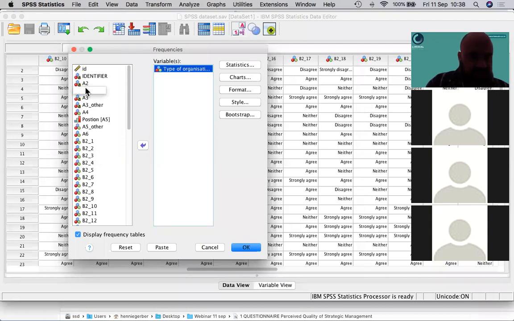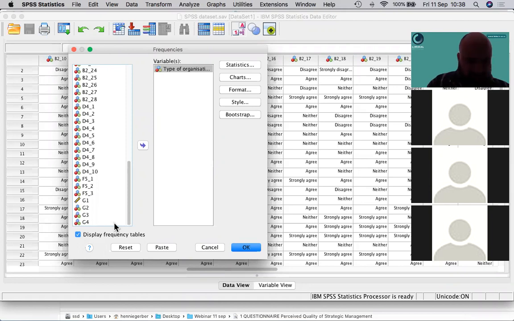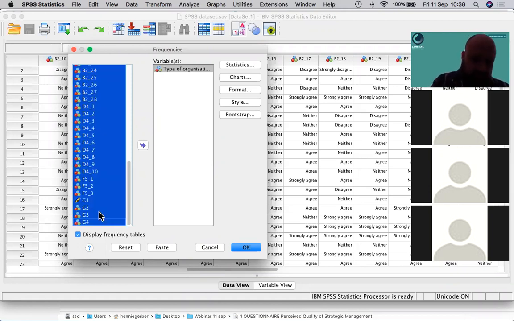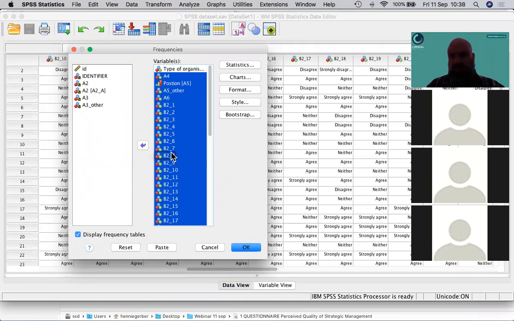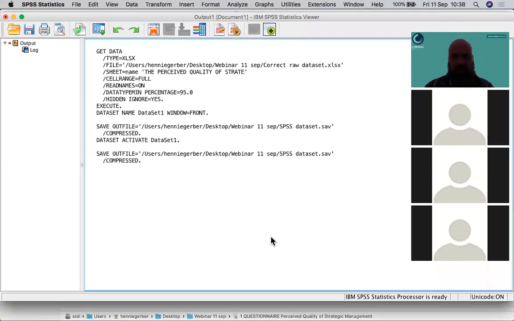I'll just leave these ones that didn't work well when we read in. Now I click on this variable here. I push down Shift, and then I move down to the last one, keep holding Shift and click on the last one. And then everything is selected, and I move all of them at once. When you're working in SPSS, just use the default as it is. If you're not sure, don't mess with it. So just keep the default here. We click on OK.